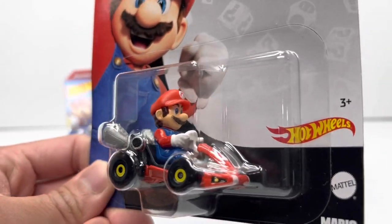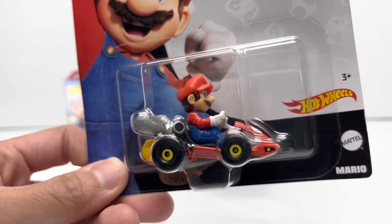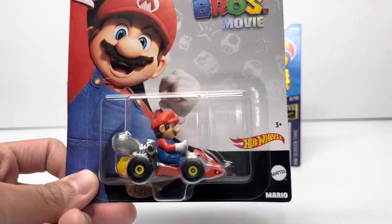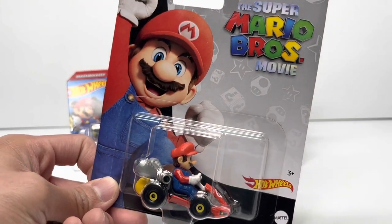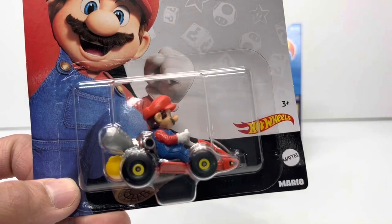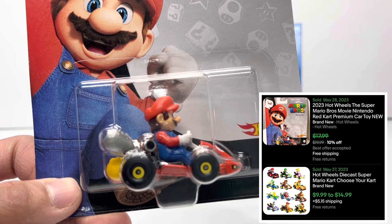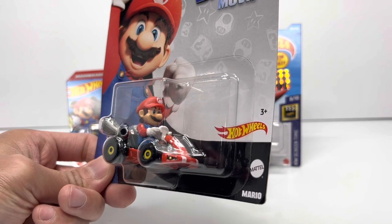Retail price on these is currently around that three to four dollar price point. I picked this up at the show for six dollars, so that's six dollars invested into the portfolio for the month. Given this car is what it is — Mario license, representative of and based off the movie — I feel like this will definitely have value to grow moving forward, specifically for 2023. Currently on the secondary market this is sitting in that $10 to $15 price point, and I feel like as the year goes on it should see some more uptick.